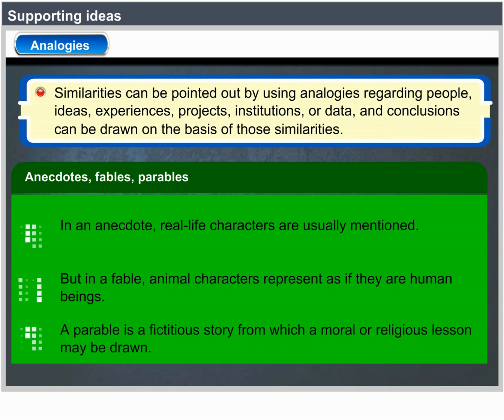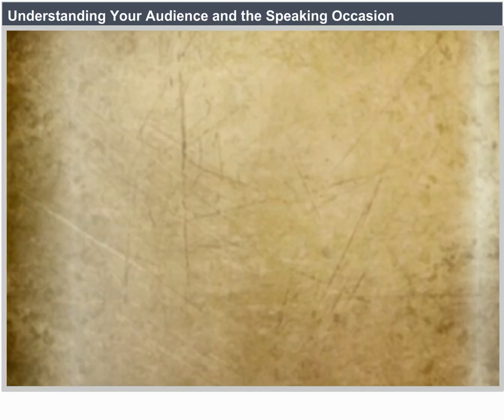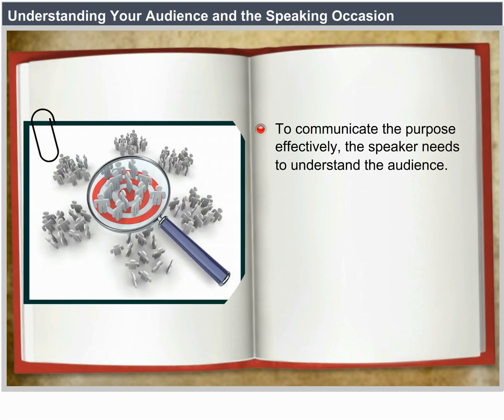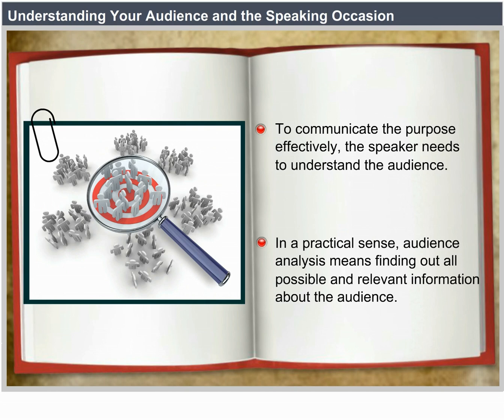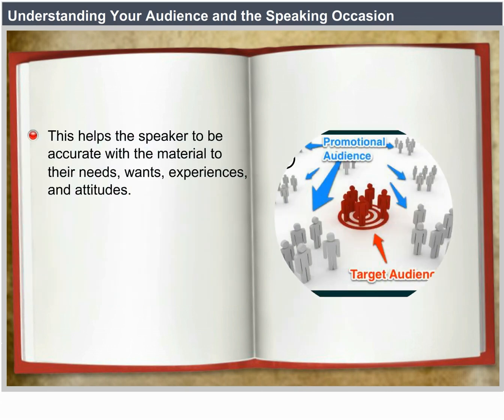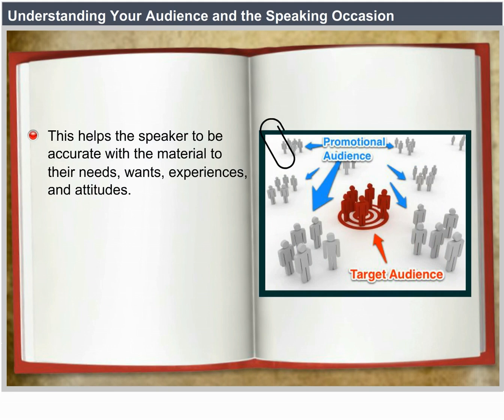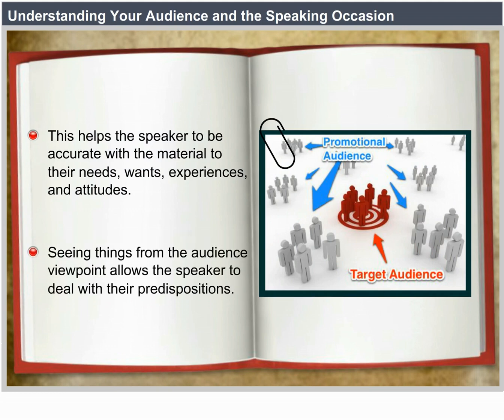Understanding your audience and the speaking occasion. To communicate the purpose effectively, the speaker needs to understand the audience. In a practical sense, audience analysis means finding out all possible and relevant information about the audience. This helps the speaker to tailor the material to their needs, wants, experiences, and attitudes. Seeing things from the audience viewpoint allows the speaker to deal with their predispositions.